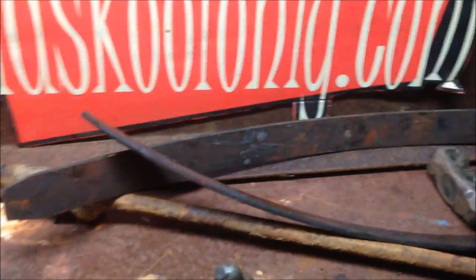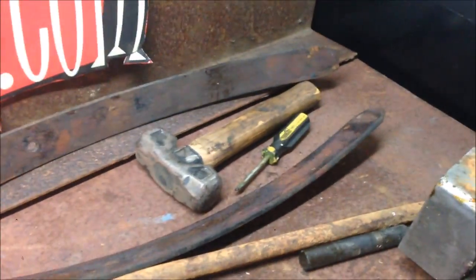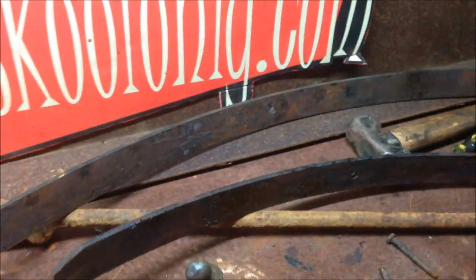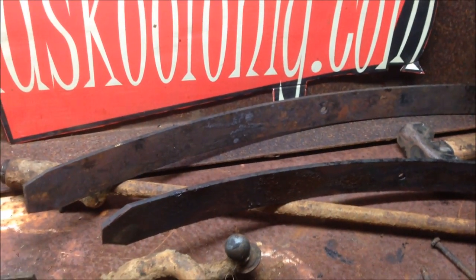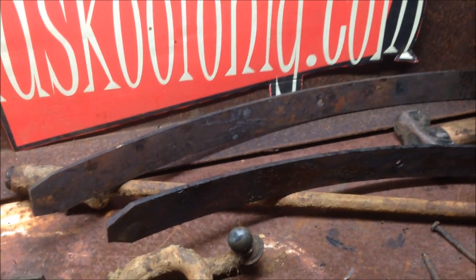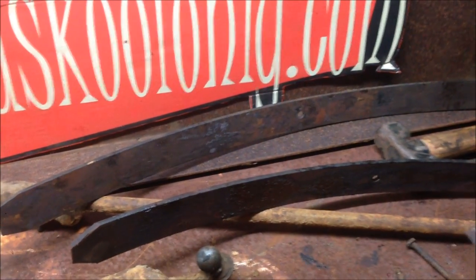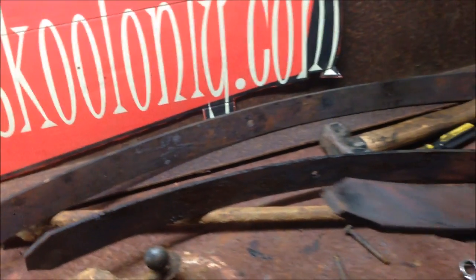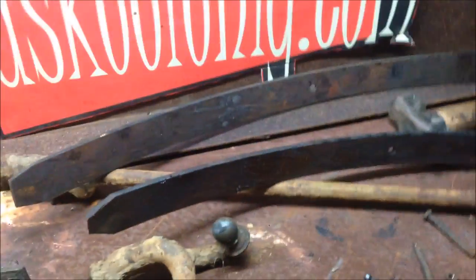So I've just removed two of the longer springs out of the spring pack for a couple of reasons. One is to reduce the spring height, and two is the car's not running complete like it would have done from the factory, and the weight isn't there, so we're not running fenders, we're not running a lot of stuff on the car, so it's going to be lighter. We don't need that much spring tension.